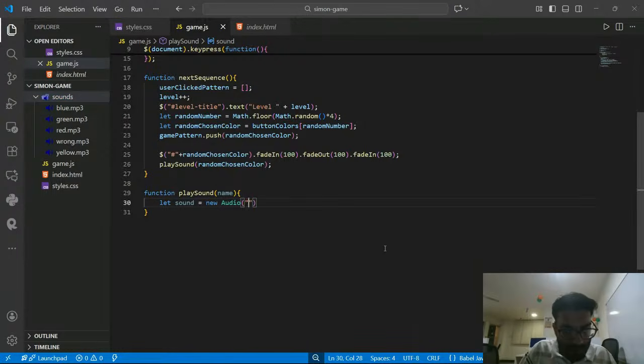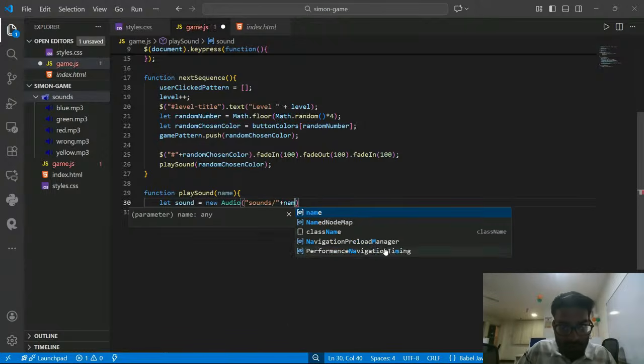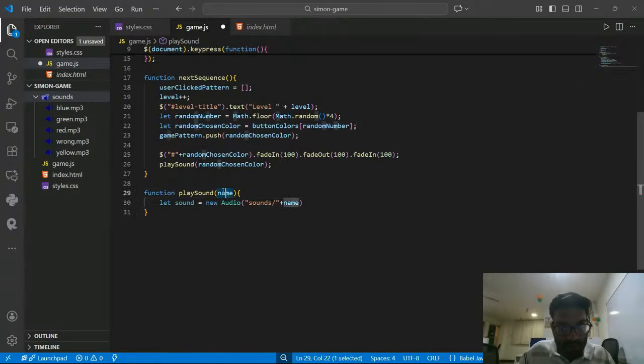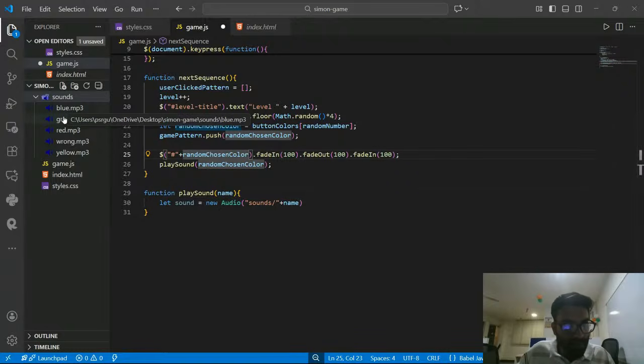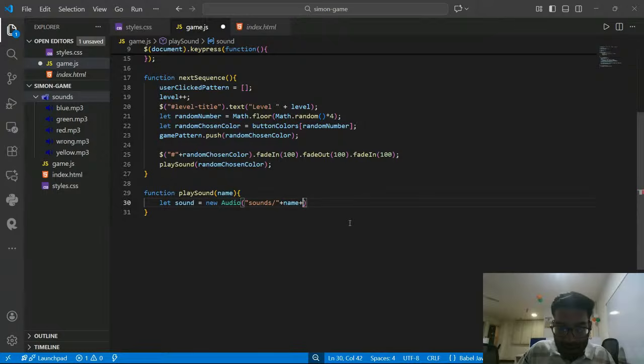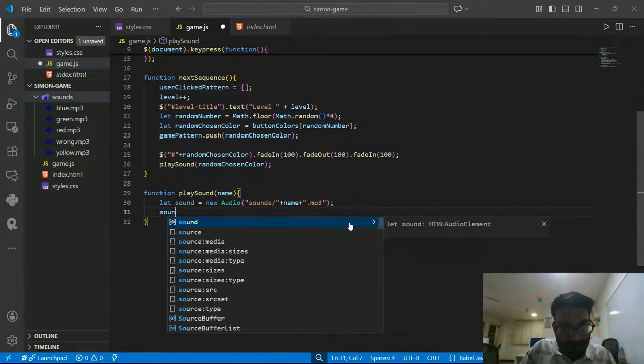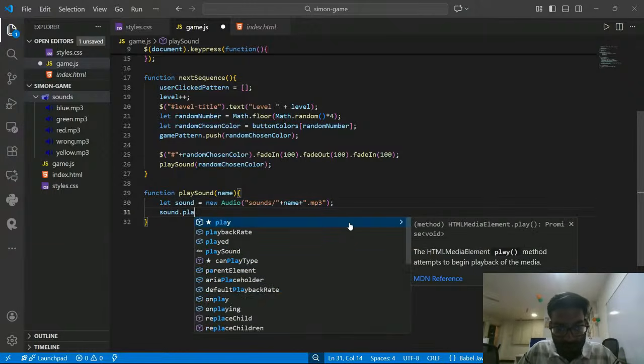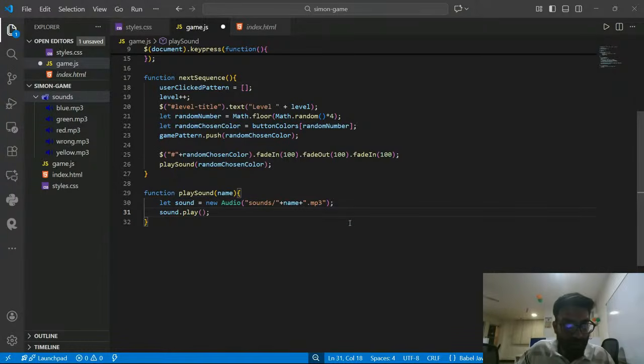They are in the sounds folder, then slash, then the name that we get in the parameter. So it will select blue, green, red, yellow. Then we add the extension, dot mp3. Then we simply call the play function on the sound variable, so sound dot play. It will help us to play the sound, right?